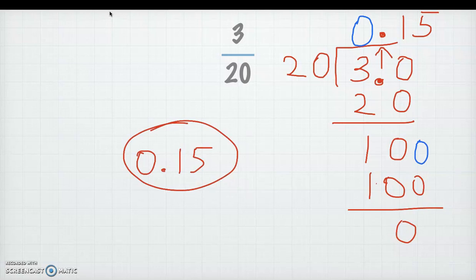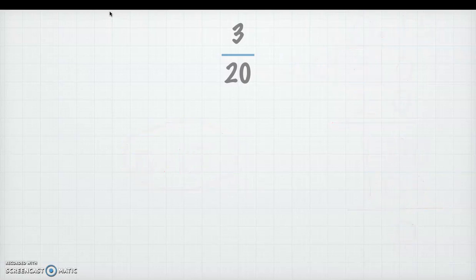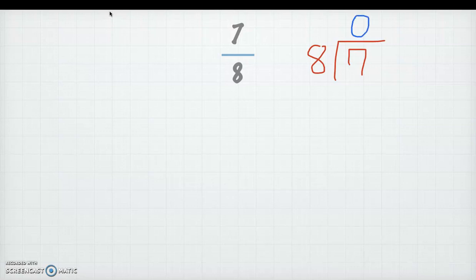Let me go ahead and show you another example. Moving on to our next example, we have 7 over 8. The rule said I had to divide what by what? That's correct. The numerator by the denominator. So we are going to divide the numerator by the denominator. 7 divided by 8. I can't divide 7 by 8 yet. So the first thing I'm going to do, I'm going to write down that 0 and my decimal point. Bring up my decimal point to my quotient and annex a 0 right after that.